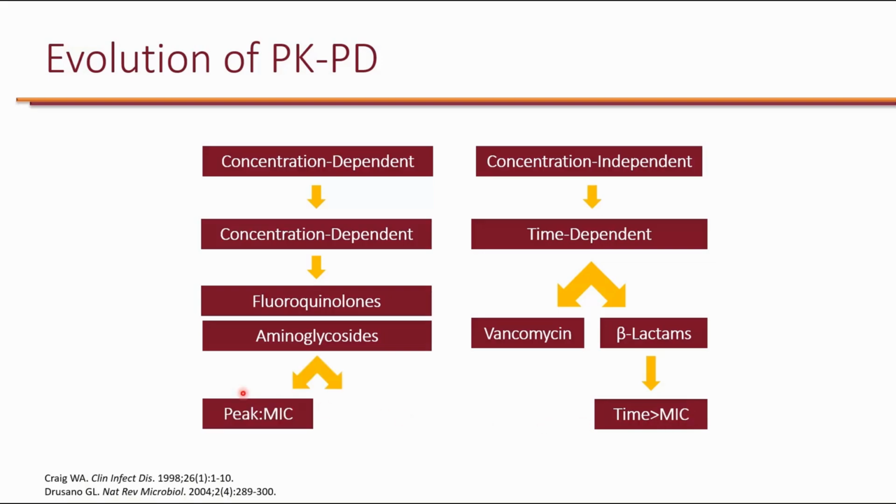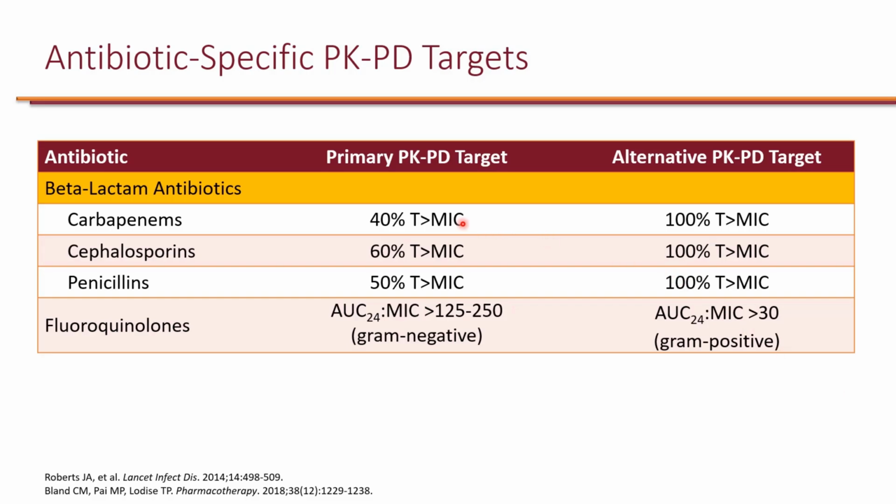Now compare that to concentration-dependent. If you have a high concentration, the ratio of peak concentration to MIC, the higher this ratio will result in the maximum amount of killing. And then there's the concept of AUC, or area under the curve, to MIC ratio, which is used for aminoglycosides and fluoroquinolones, which I will explain more. But this AUC to MIC is also used for vancomycin. So generally speaking, peak to MIC ratio is used for concentration-dependent, and time above MIC is used for time-dependent. And then AUC to MIC, it just depends. For some antibiotics, AUC to MIC means concentration-dependent, and for some antibiotics such as vancomycin, it just means time-dependent.